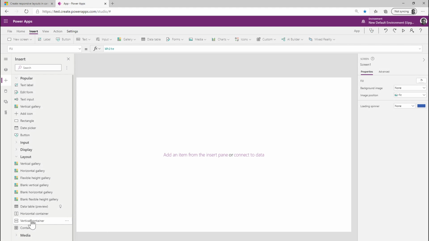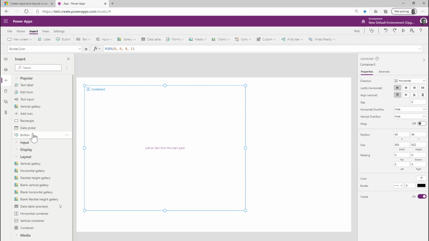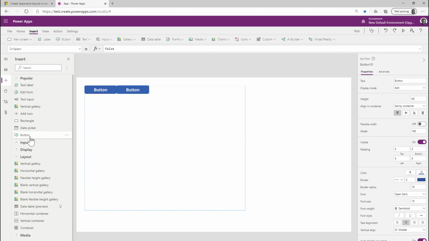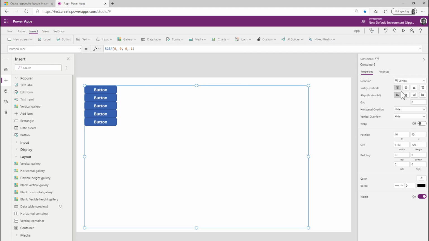So talking horizontal and vertical containers, what are they? Let's take a look. I'll add one horizontal container in here, and I will add a bunch of buttons into it. And as you can see, the container is already positioning these buttons inside here. I can also change the layout to be horizontal or vertical.